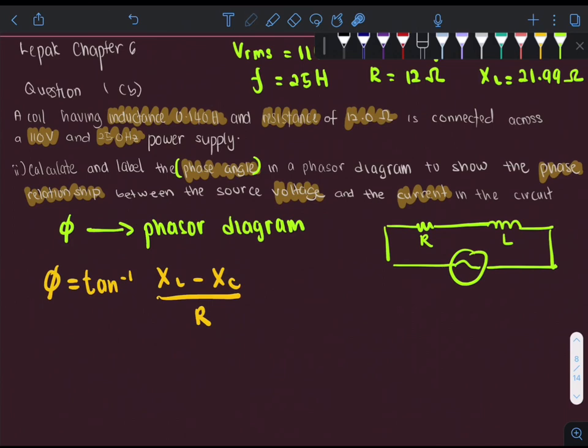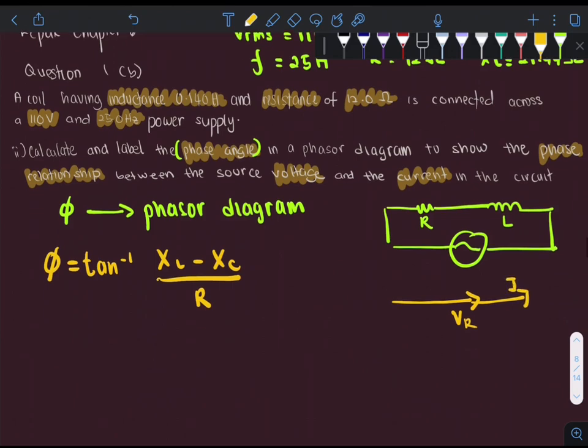no longer between the voltage across a particular component to the current. For an example, for a pure resistor, the voltage across the resistor is in phase with the current. Okay, they are in phase. So the phasor diagram here shows there is no phase angle, which means they are in phase. The current and also the voltage across the resistance are going to rotate in anti-clockwise direction at the same angular speed. Okay, no one is going to lead anyone here, which means that when the voltage reaches the maximum volt, the current will also reach the maximum current at the same time.